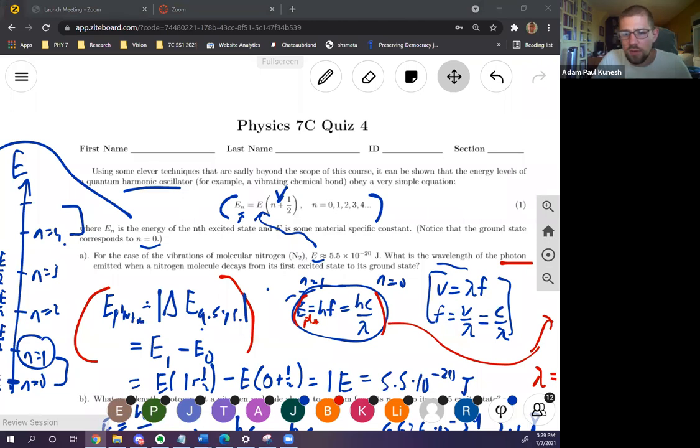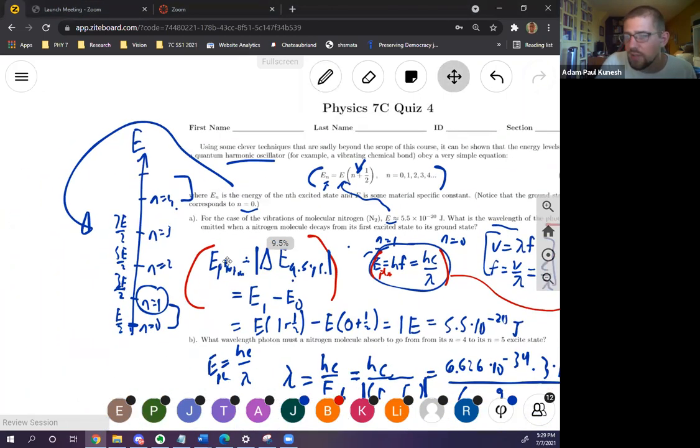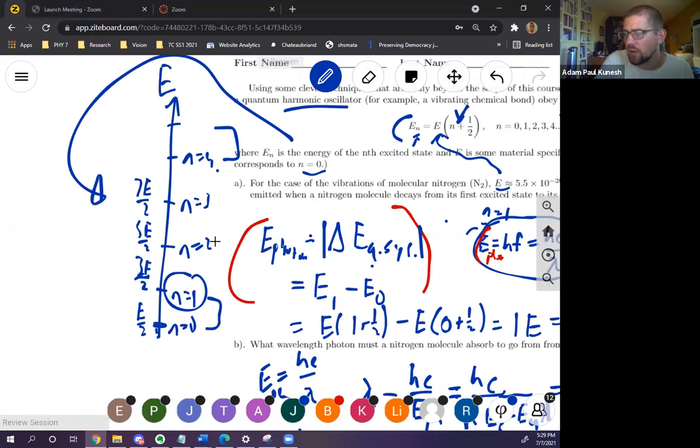One more question coming in, which is for quantum harmonic oscillators, the different E's are equal at any level, right? The difference in energy is equal at any level, that's right. So the difference in energy is equal at any level between any adjacent levels. So these 2 levels have equal energy difference to these 2 energy levels. So all of these energy differences, these little deltas, those are all the same.